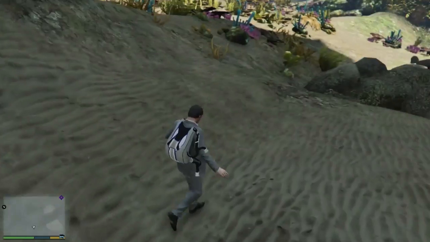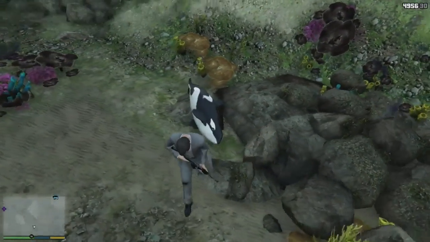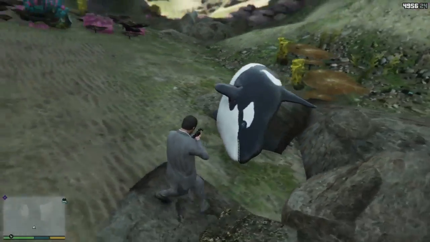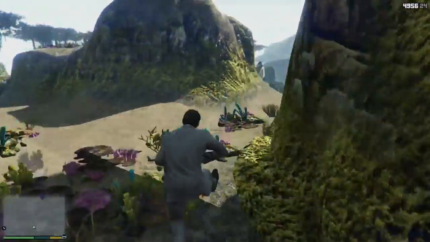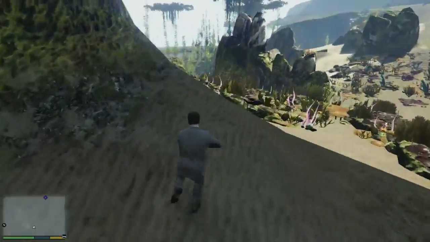We can spawn in a killer whale, though, if you guys want to see one. Or, yeah, actually, this is a killer whale. Sorry. But we could spawn in like a giant humpback whale if you want. But these are cool. They only spawn in this area of the map, and they're pretty uncommon to see. So that's pretty awesome. And they're really nice to us. Theoretically.